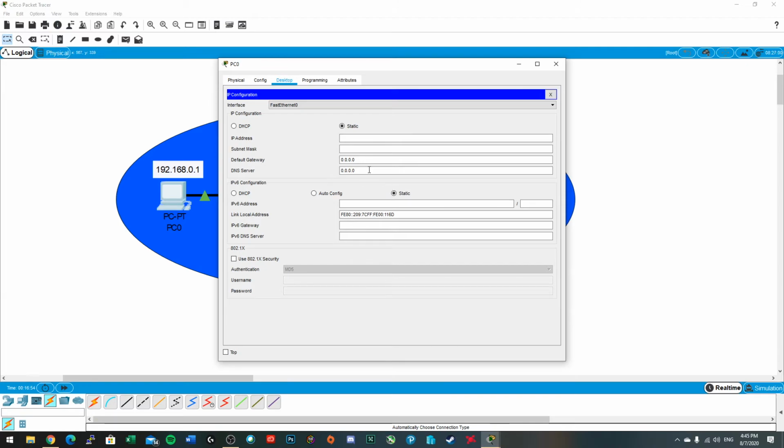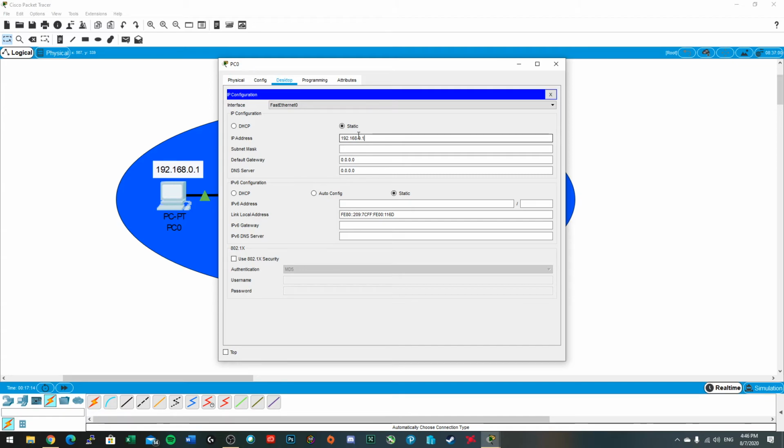So we're just going to go with the static IP address. If I click here in the text box that represents the IP address, I'll be assigning this device an IP address. So I'm just going to type 192.168.0.1. This is going to be the IP address that identifies this device within this LAN.